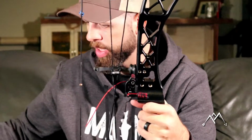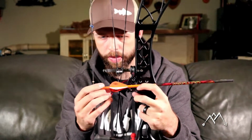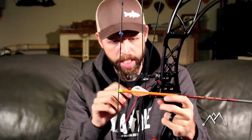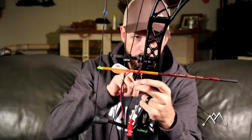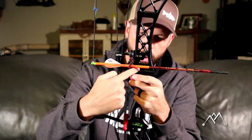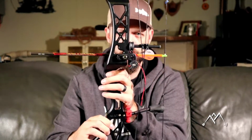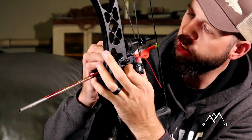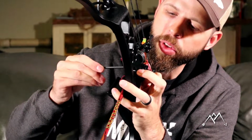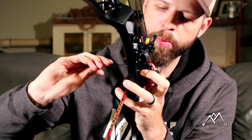Okay, now the next part for setting up your rest, you need an arrow. This is just one I use for tuning and setting up. They already have a brass knock point that I'm going to take off because I don't like using those. These burger holes are also the center of your rest, so you want your arrow to be cutting those holes dead center. So again, just kind of eyeball. I can see that I need to come lower, and there's little lines on here. I don't know how well you guys can see them, but just to give you an idea of where you're at. Again, this isn't how I would normally set up a bow. I would have it on my bench, which would make it a lot easier for me.